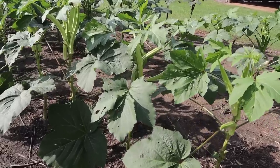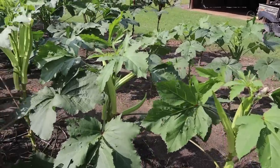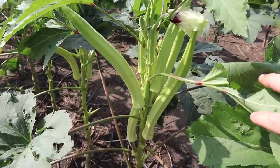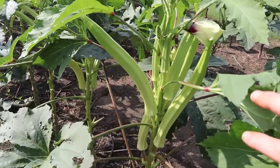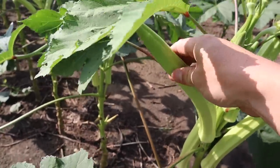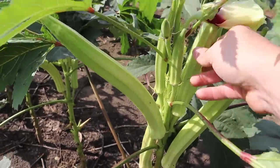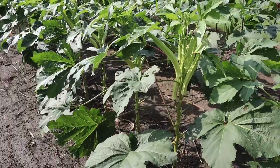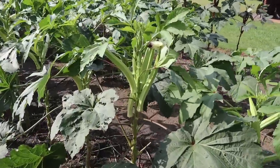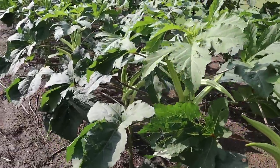This Burmese okra right here is probably right at the top of my list for this trial along with that Choppy okra. This stuff can get huge — some of these are 14 inches long or a little longer. They do have some ridges, it's a lighter color pod, not dark green. But some of these at 12 inches or so still feel tender enough that you could chop them up and eat them. These are really productive, they stay short like the Choppy okra, pods are tender, and it's easy to prune. I really, really like this Burmese variety.